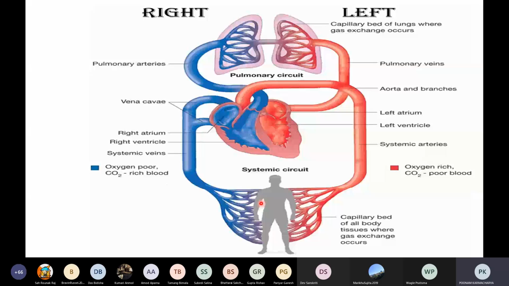From capillaries they eventually drain into the superior and the inferior vena cava. And finally the blood will reach the right atrium, then be pushed to the right ventricle. From the right ventricle the blood goes to the lung via the pulmonary arteries, right? In the lungs the blood loses carbon dioxide and gains oxygen from the environment, and that deoxygenated blood is again oxygenated and the circuit continues, right?